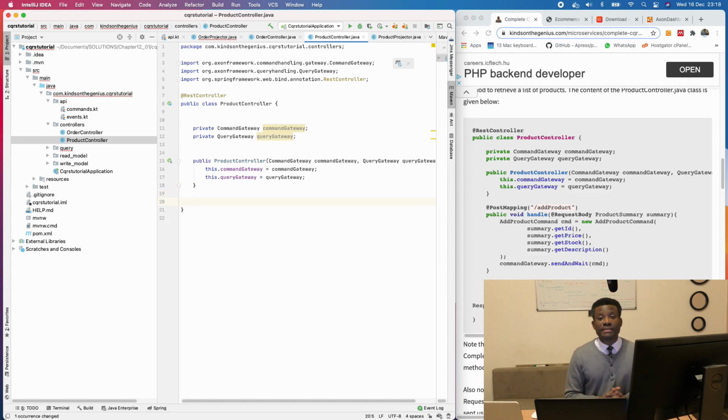So now we need the command to add a new product. In this case, it's just a request coming in to add a product. It's coming in with certain parameters like what product is to be added, and then we have to send it into the command gateway.